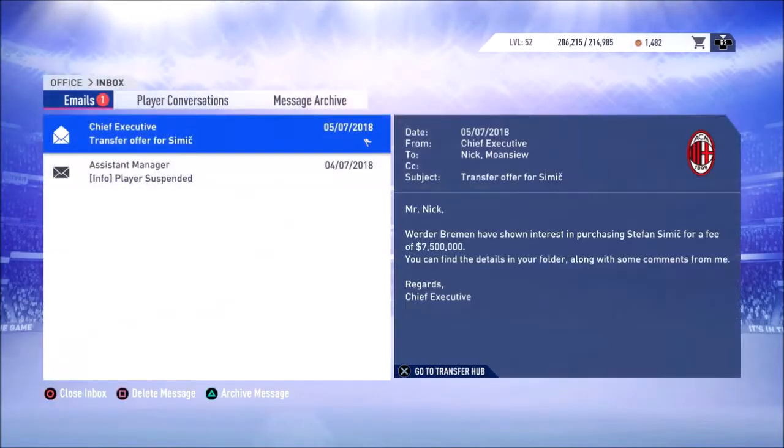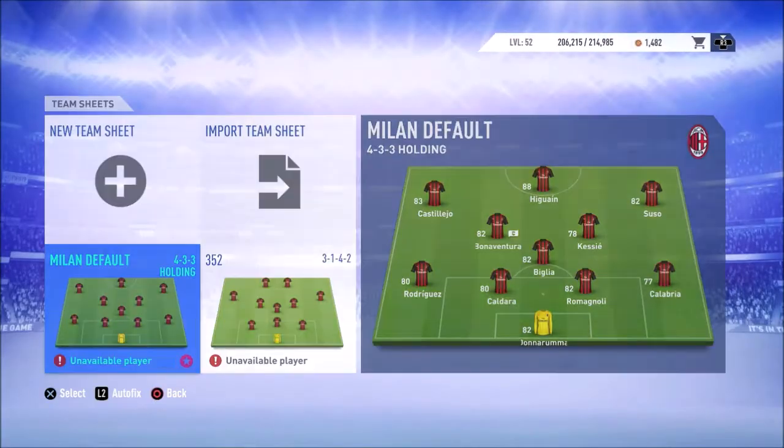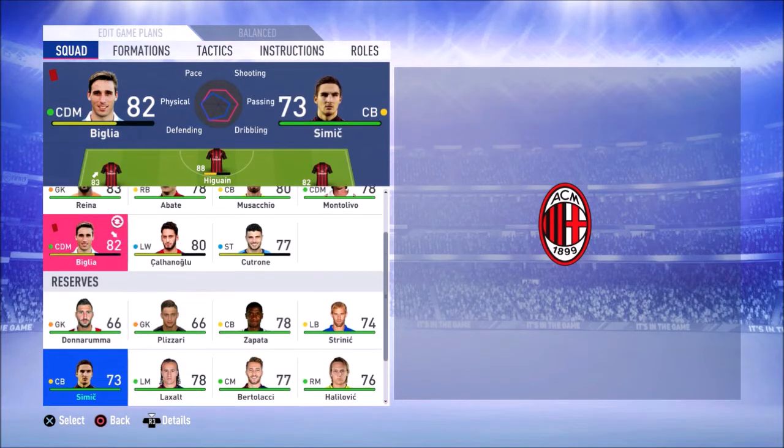So I'll just make this change here real quick. Get Montalivo. No, I'll put Bakayoko in real quick there.